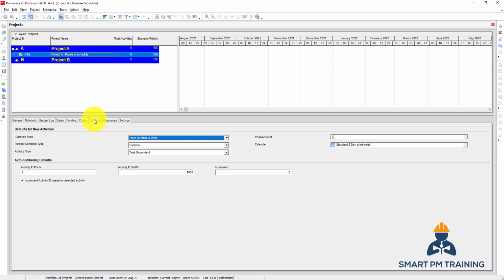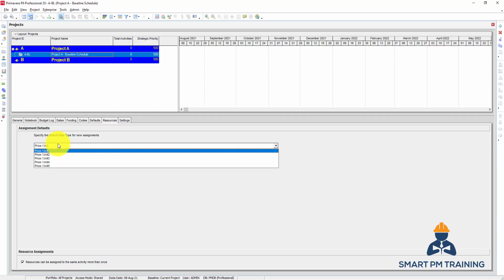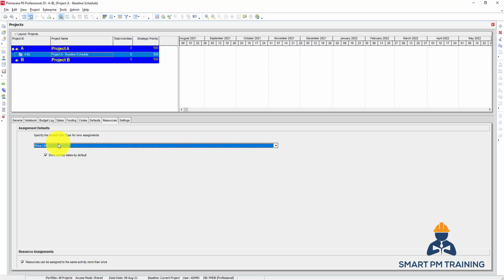For the defaults, we will skip right now. We will have a different lecture about defaults, because you have first to understand how to add activity resources. So you will understand what types here, the defaults for new activities, calendar also. So we did not come to that yet. So later we will have a separate video about defaults. For resources, this is the one you specified at the beginning when you created the project. So just keep it by default. It's a price per unit, and that's it. Keep everything as it is.